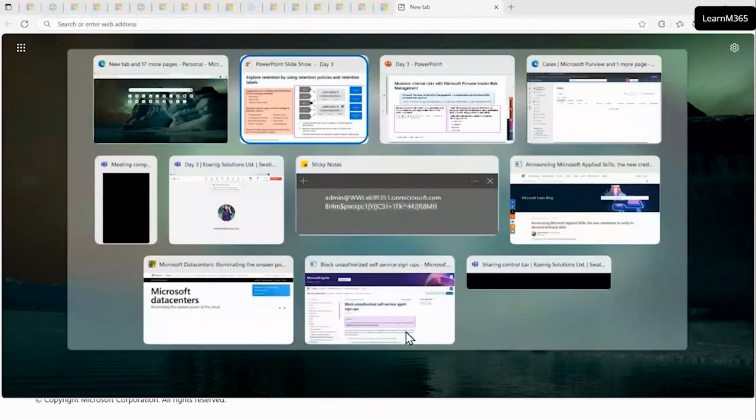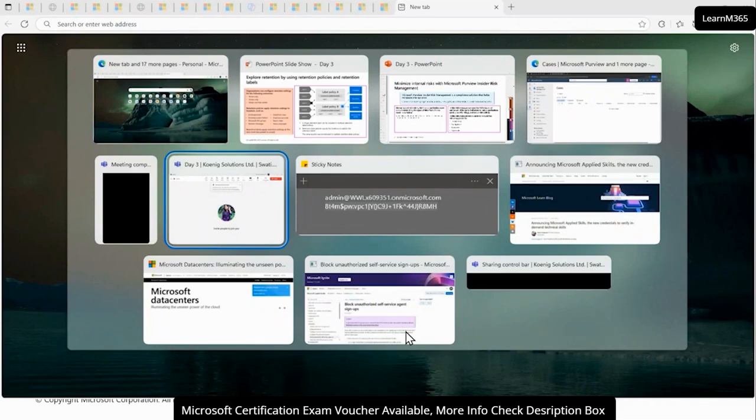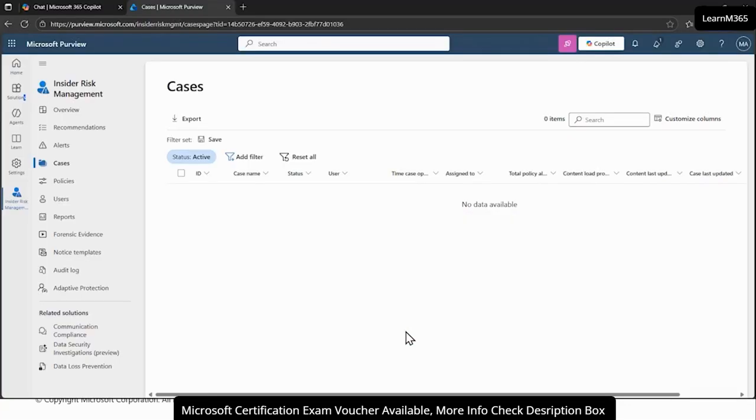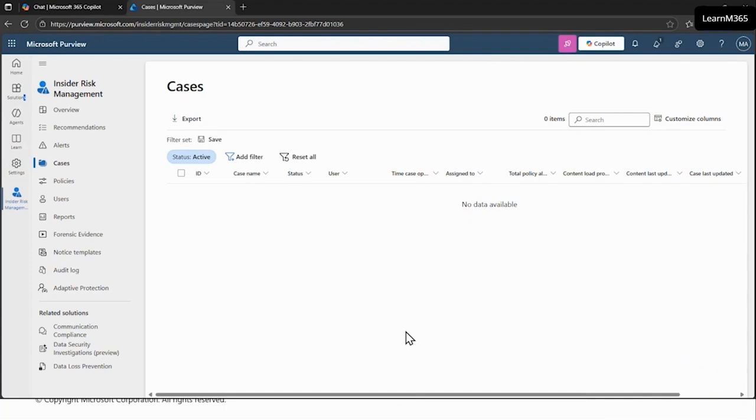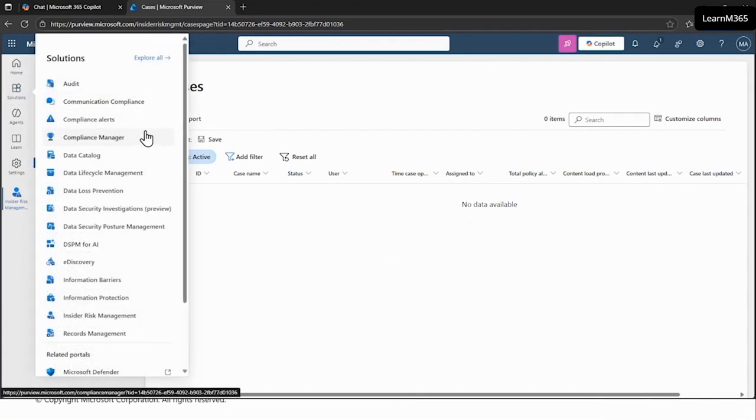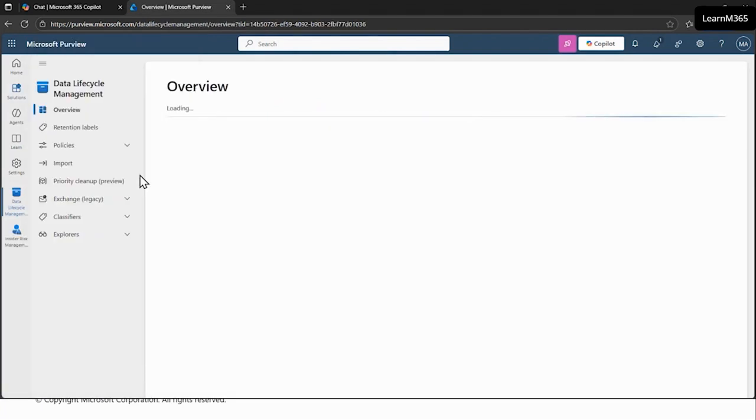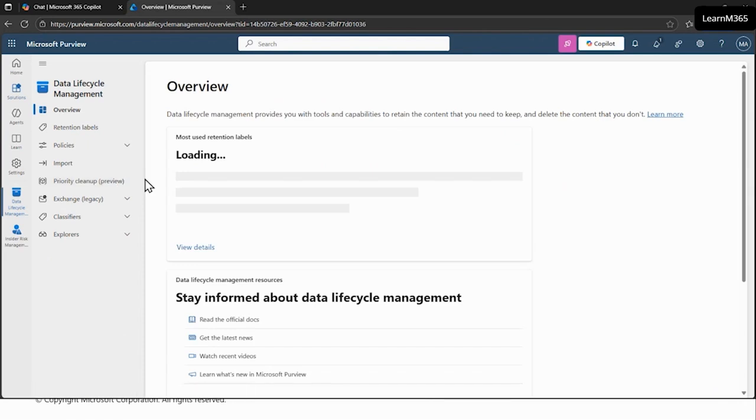So basically, in the Purview portal, I should be able to see this option, data lifecycle management, because it is a part of data lifecycle management where we get to see retention related settings.